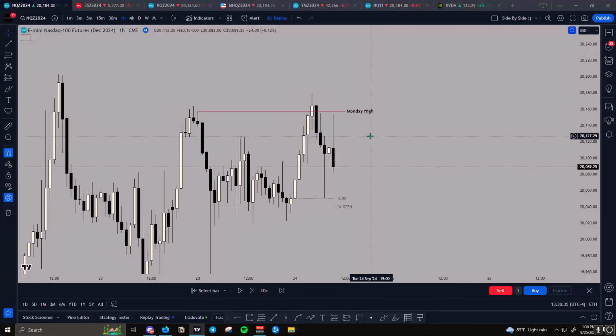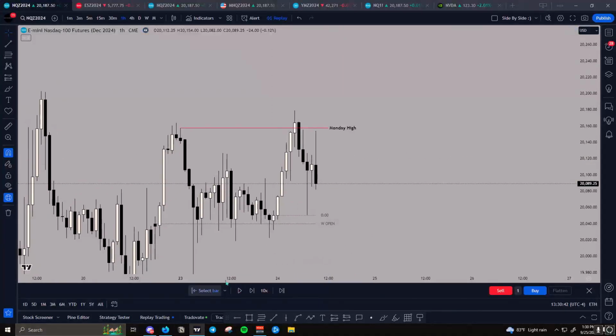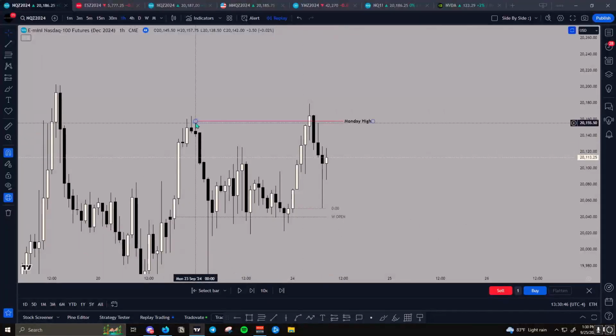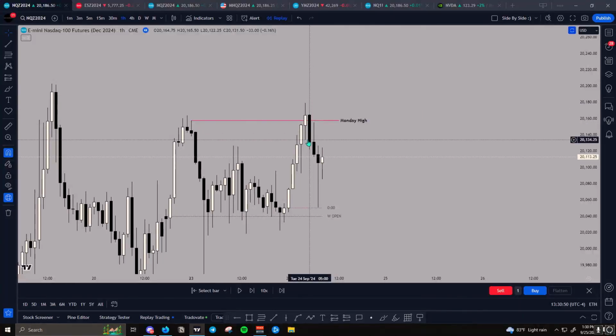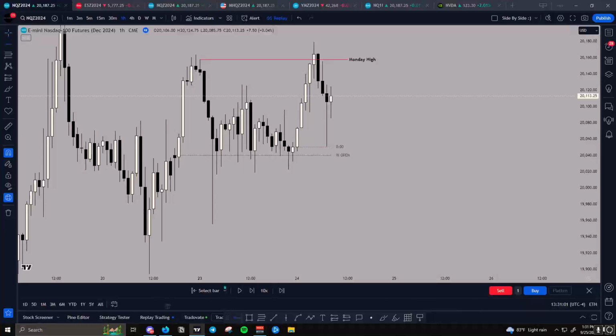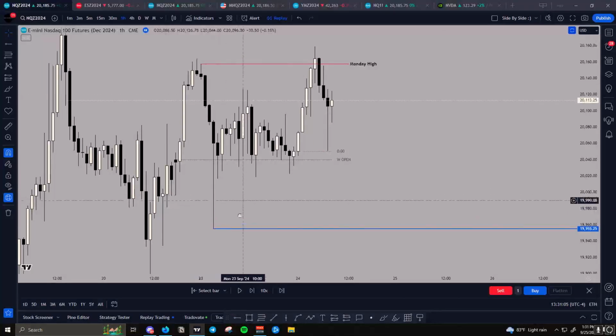So this is the hourly chart. This is what I was looking at before I sat down at my desk. This candle wasn't here yet. This is Monday's high. We're failing to displace above Monday's high, and then we get this engulfing candle at 5 a.m. that closes below this last up close candle. And so, to me, I'm expecting the Asia low, and the ultimate draw will be Monday's, the previous day's low.